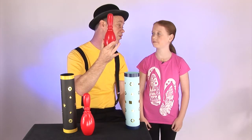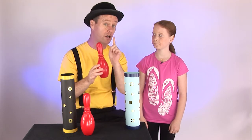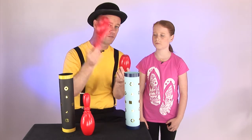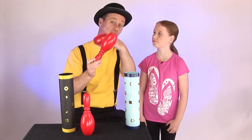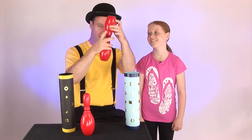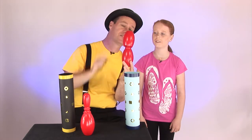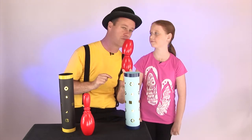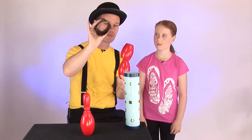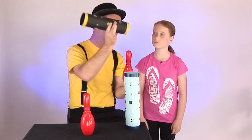I picked these up at my local grocery store. You'll also need a sharp knife and a grown-up to help you, because you're going to be cutting off a secret bit. You need an extra one of these Skittles or a bottle with a fat bottom, and you're going to cut the bit off which fits on the top like that. So that's how it works. This is the secret bit - it's called a gimmick. Any kind of secret bit that you use in magic is called a gimmick. The gimmick goes inside the tube. The tube is just made from rolled-up cardboard, so you can squeeze it, and when you squeeze it you can hold that gimmick inside.